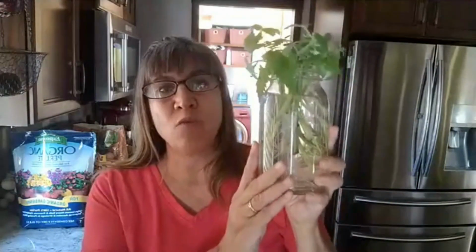So I took a bunch of cuttings and I put them in water, and I put them on a sunny windowsill, which is okay to do, but it's best to put them out of the way of the direct sunlight, or else it grows algae and things like that.